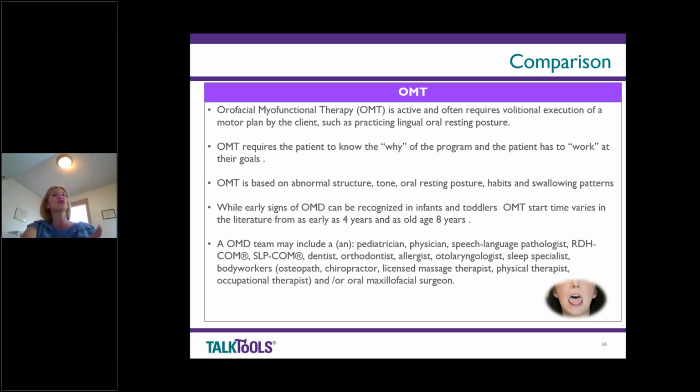If you have tethered oral tissue, you're going to need a surgeon and you may need body work. If there's a lot of bruxism, TMJ, joint pain, which is considered an OMD, you might need to be going to a PT that specializes in jaw work, or a chiropractor or an acupuncturist for pain management.